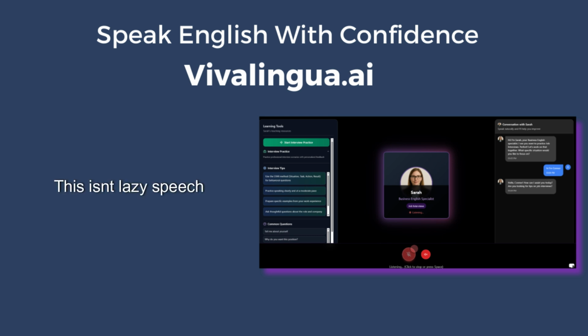This isn't lazy speech or incorrect English. This is how the language naturally works. Connected speech happens in every language, and it's actually more efficient for communication. But when you're not expecting it, it can make fast English sound like gibberish. Once you learn these patterns, though, you'll start hearing them everywhere, and fast English will become much clearer.